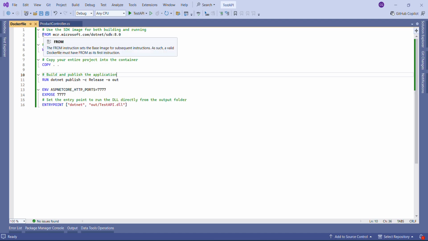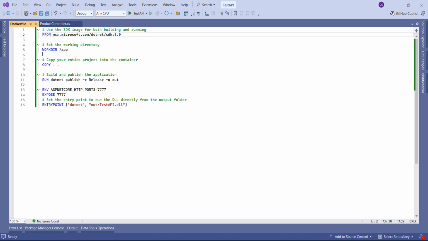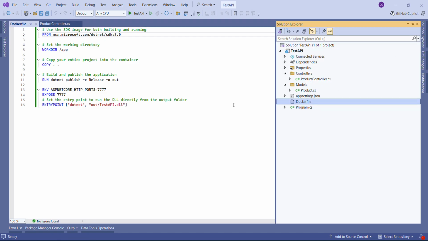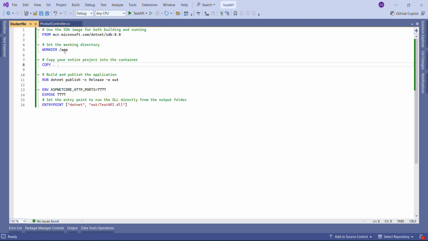Here in line number 2, we are using a single image which is used for building as well as running this web API. We are creating a working directory called app, and we are copying everything from our project, I mean from this solution, to this app folder.